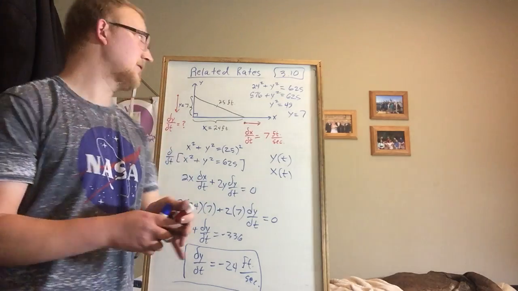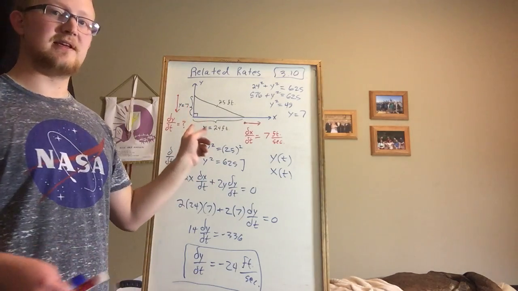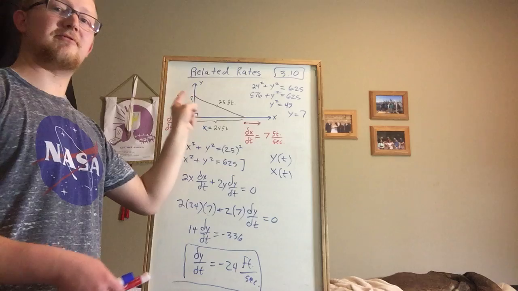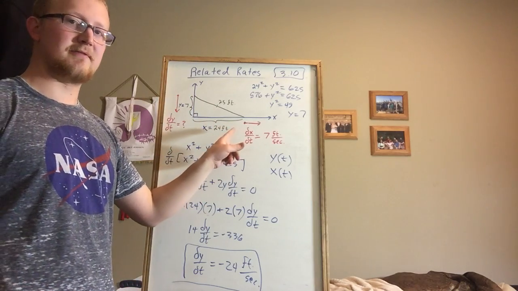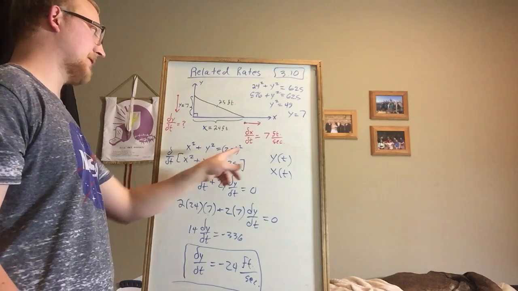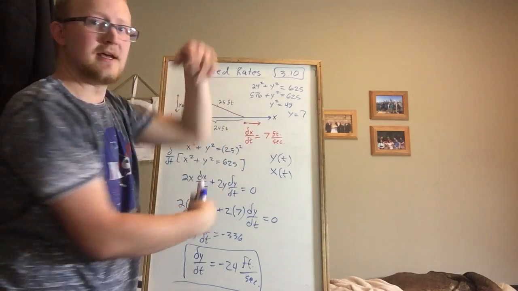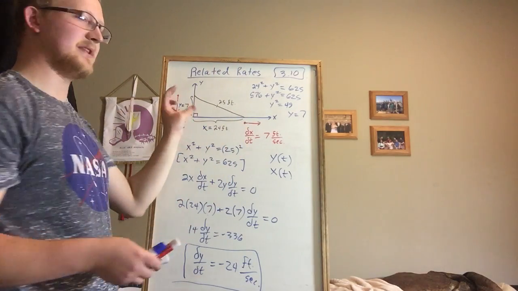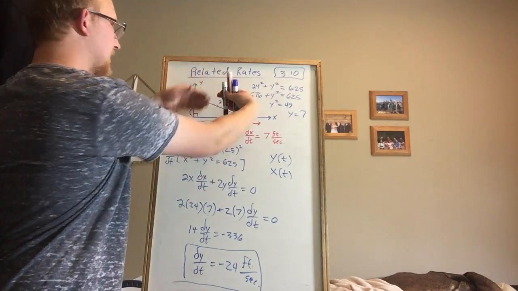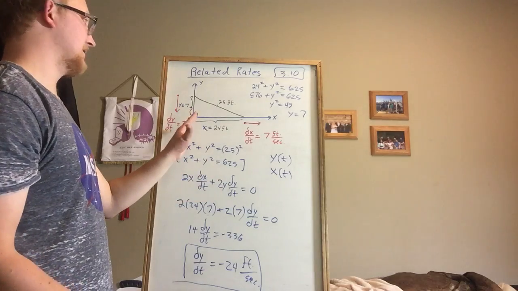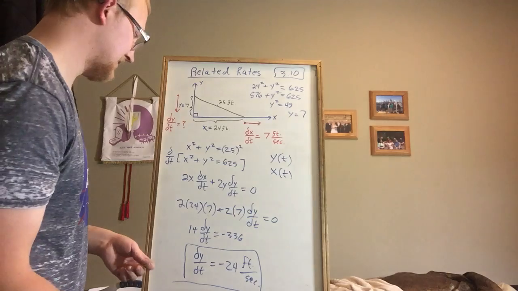And I want to make sure that you know this is very important. We are actually only solving for these parameters at this specific point in time. That's the point in time where we have 24 feet of the ladder in the x direction, 7 feet in the y direction, and a dx dt of 7 feet per second. As this thing was falling initially, there was a lot more going on than just this snapshot that we're looking at. And there's other classes that get into how you can model the whole drop. But right now we're just learning how to find a master equation and solve problems when we know certain parameters.